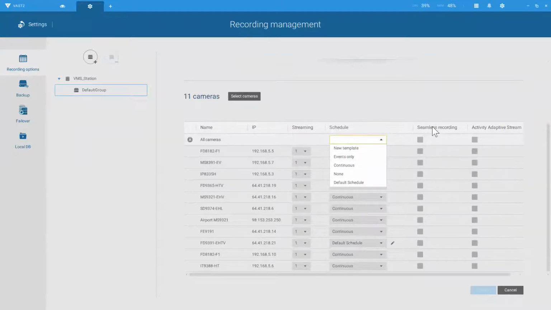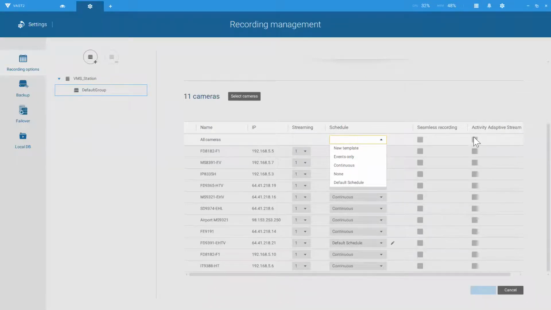Seamless recording: what seamless recording is, it's going to safeguard critical videos in the occurrence of network disconnection. Okay, so if you have the event of temporary disconnection, video is going to be stored in the individual camera's SD card, and then once that connection is restored, the VAST server could then automatically resume the recording.